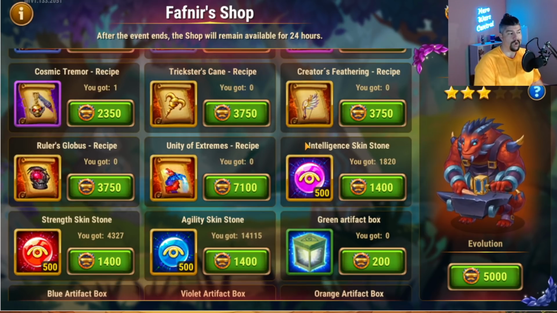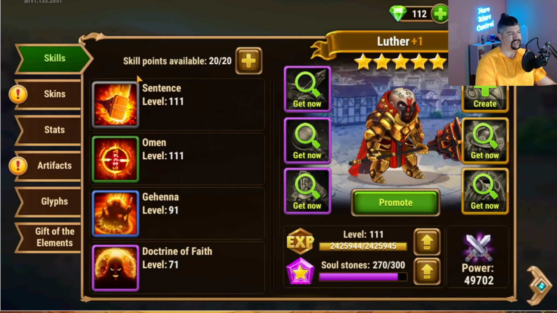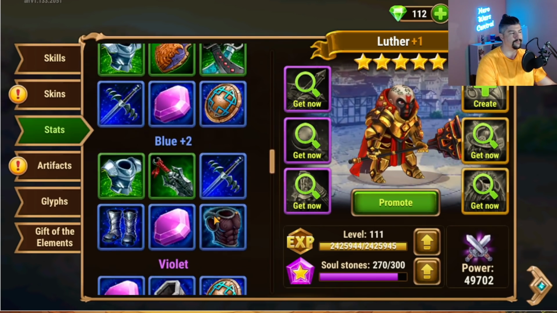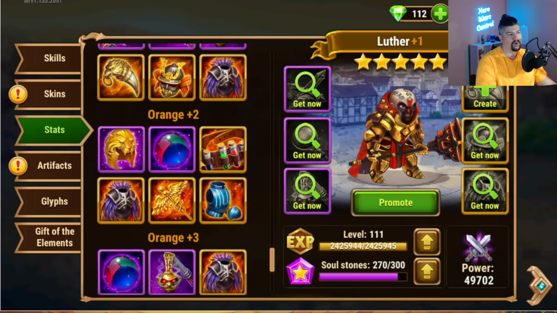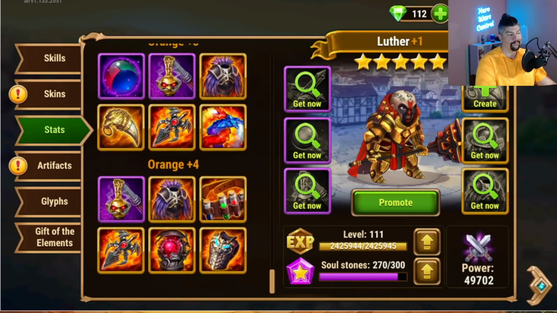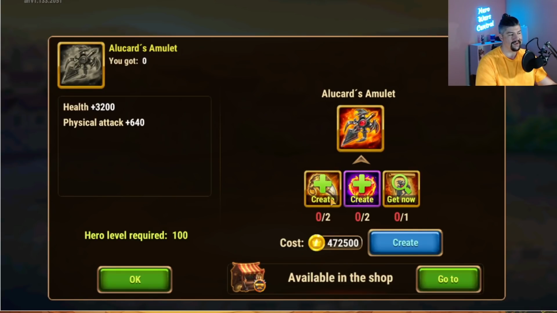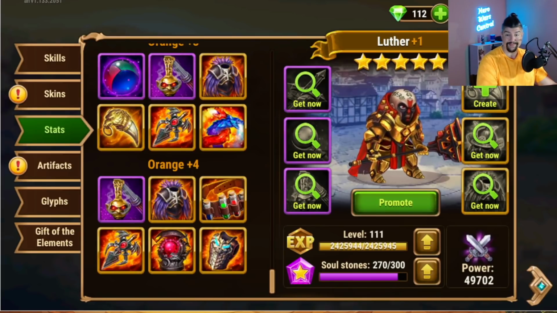There is no doubt that some of these are going to be better than others, but generally speaking, I would buy the one that you need at the very bottom of your hero's stat page. And what I mean by that is, let's just take a look at Luther. If you click on stats right there and you scroll all the way to the bottom, whatever hero you're trying to level up the most, the orange +4 items are right here. You can see that Alucard's amulet is there. A couple of these items are available in that shop. So there are definitely going to be some that are better than others.